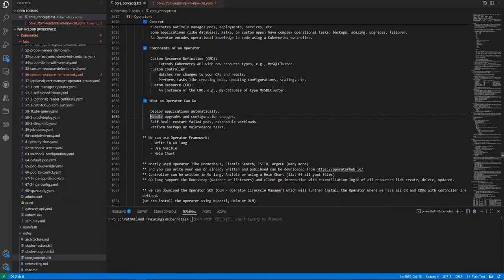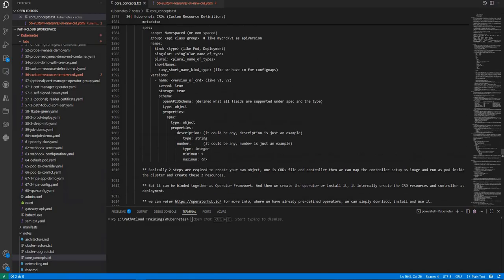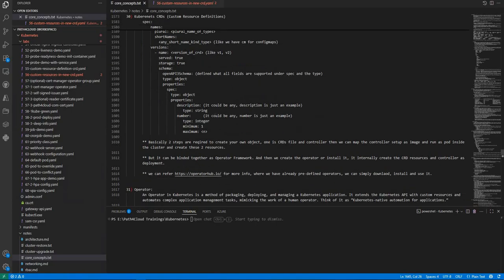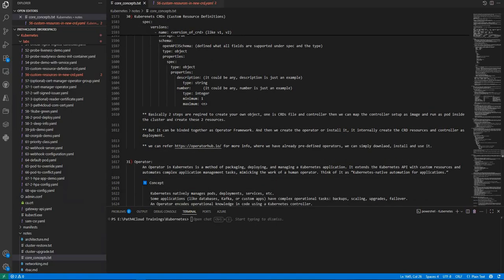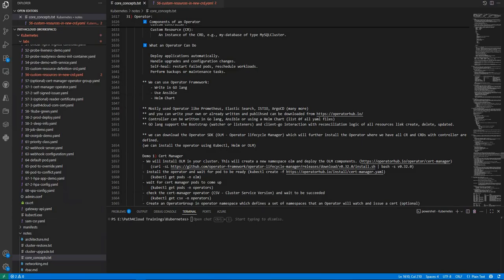Now the main part is how you can write your operator from a framework. In the previous video we have seen that this is the CRD you can define, based on that CRD you can define your CR, and then you can define your custom controller, which you can run either as a direct executable, or deploy as a deployment inside your Kubernetes cluster and run it. But if you want to write your operator, you have a few ways to do it.